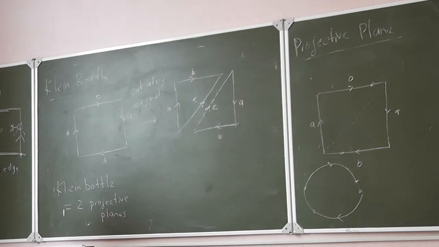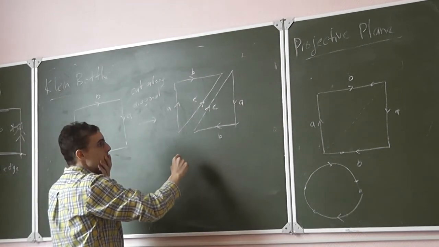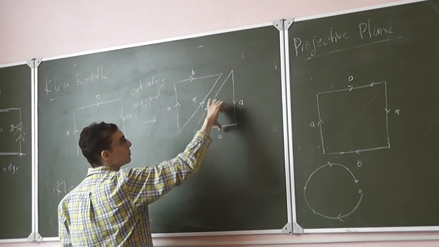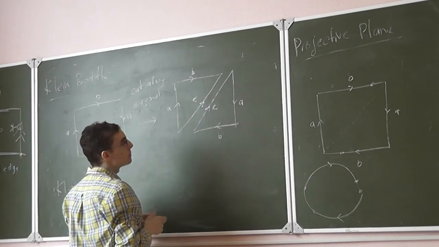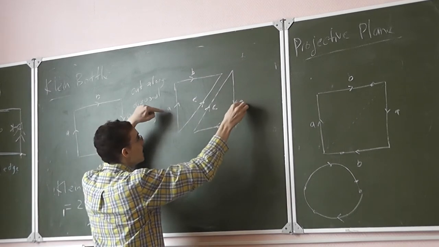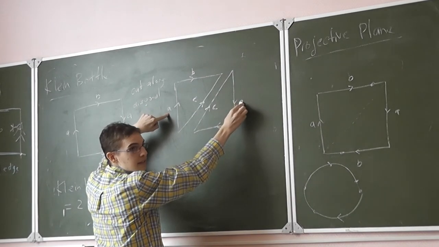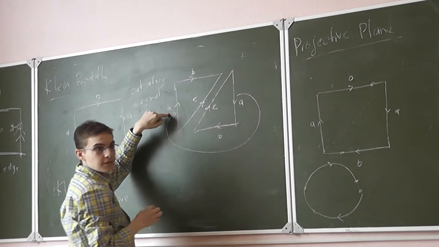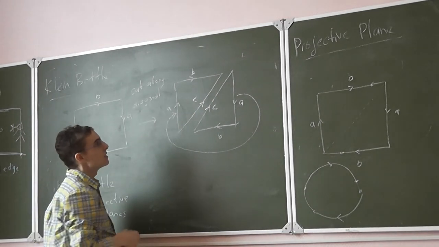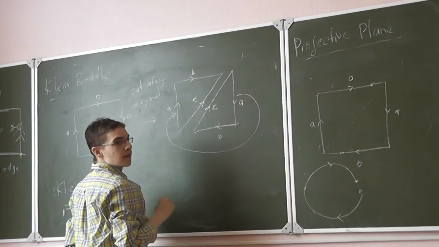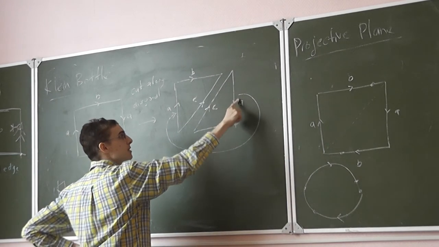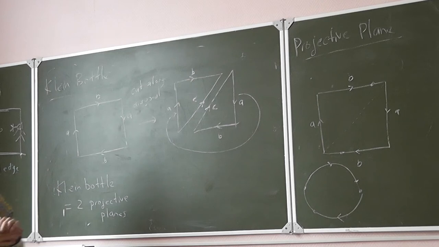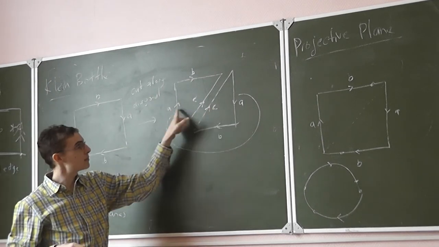So I suggested that we cut along here. Now, I'd like you to glue this triangle to this triangle, not so that these two are identified, but so that this A and this A are glued. So I'd like you to take this triangle and this triangle, do some manipulation so that you bring this side to this side. Two triangles, and I'd like you to draw all these triangles so that this A lines up with this A.